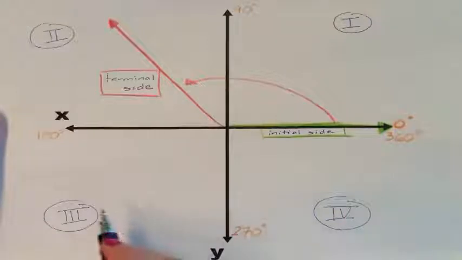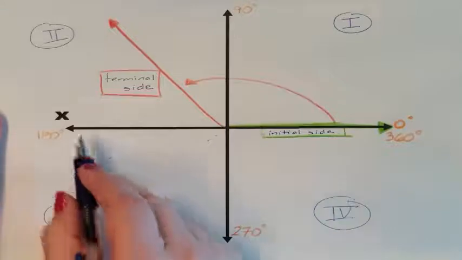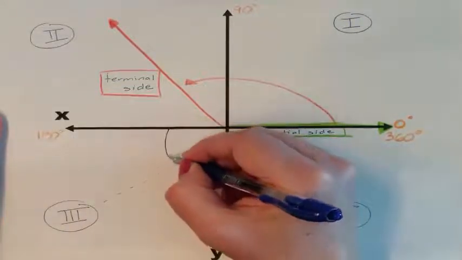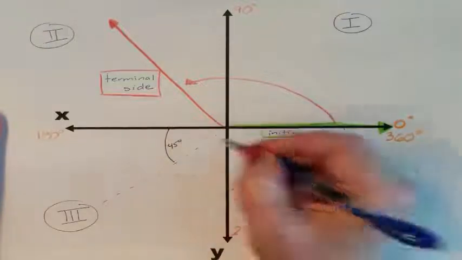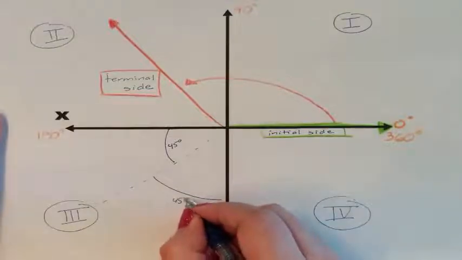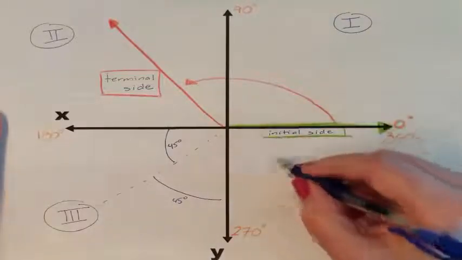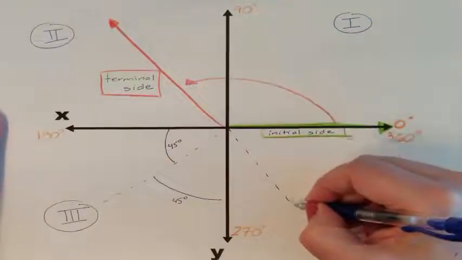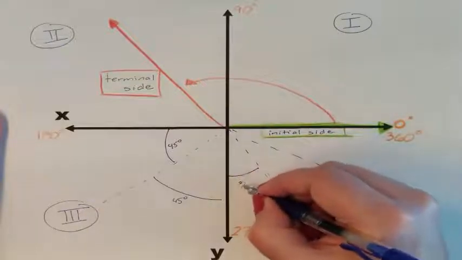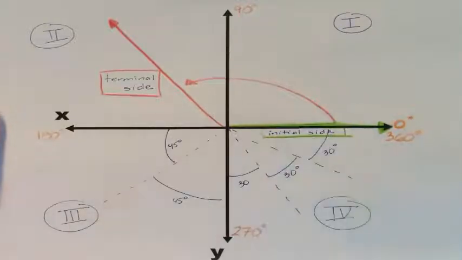Something else to keep in mind, it's easy to split a 90 degree in half. If you split a 90-degree rotation in half, the distance from one line to the next is 45 degrees. And then the distance from that line back to the next one is also 45 degrees. You can also split a 90 degree very easily into thirds. If you split a 90 degree into thirds, each of these ends up being 30 degrees. These are going to help us find our angle measures.